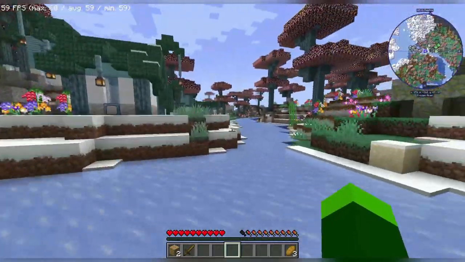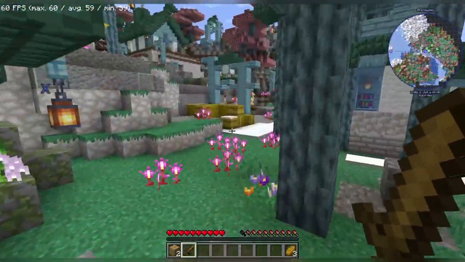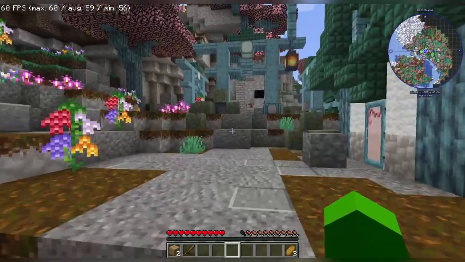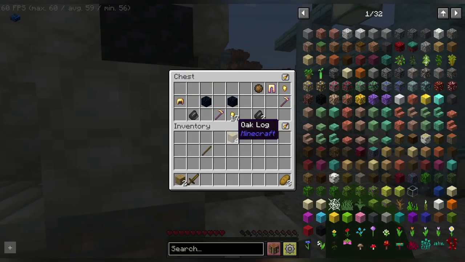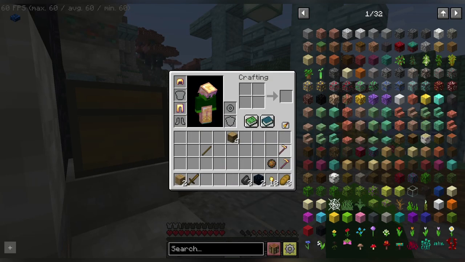I hear somebody. I'm now walking. Oh, that's right. I gain experience from these guys. Obsidian, flint. Okay, I'm getting some armor. So I got some protection.